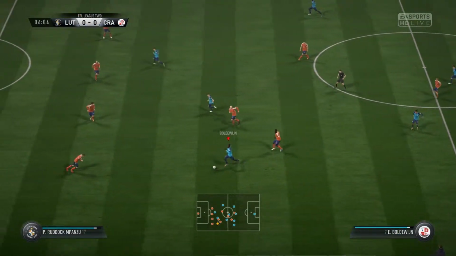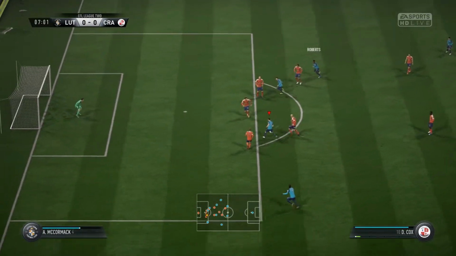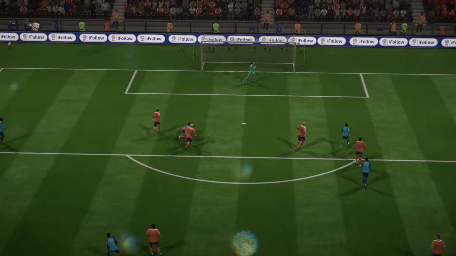It's a beautiful header and it's gone through to Enzio Baldwin playing on this opposite side now. He's going to flick this one over to the opposite side and he gives it into Roberts. Plays it through the centre. Cox takes a strike, but it's just high over the bar. Beautiful interplay here. Manages to find some space there and it goes just wide.